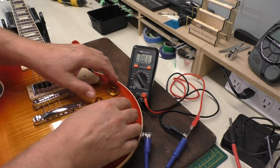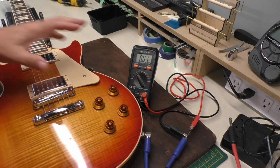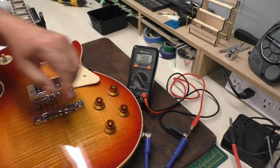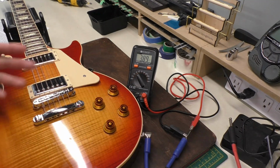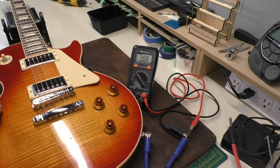Okay, as far as ohms go and the resistance, really nothing's changed by coil tap or any of these reverse phase tones and the bypass. Like I said, leave me something in the comments. Let me know what's going on.